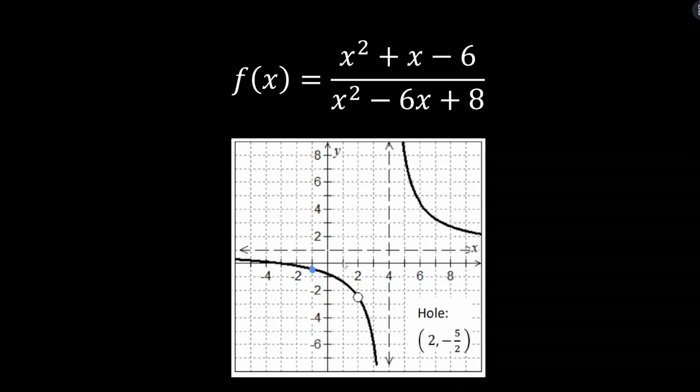And this would be the case if I plugged in 1, for example. If I were trying to find the limit of this function as x approached 1, and I plugged 1 into the function, I would get out some y value around here, and we can see from the graph that's the same y value I would get if I traced from the left and from the right. Same thing happens at any number where the function is defined. 3, right? 6 over here, if I plugged in 6, I'd get that y value, and that's also the limit as x approaches 6. So this works for any x value where the function is defined, which is its entire domain.